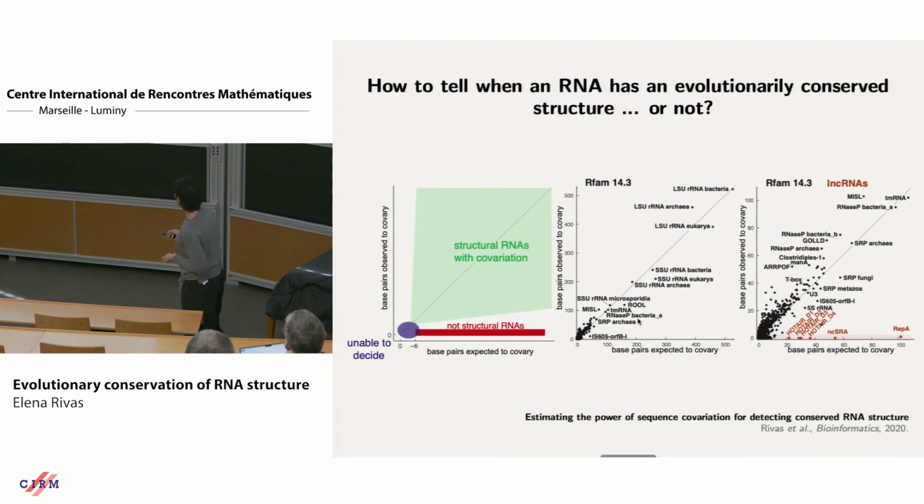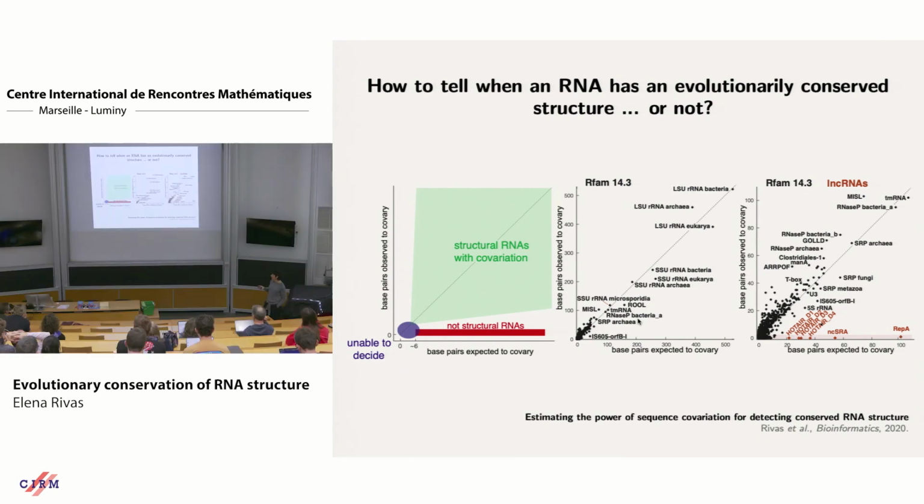Okay? So when you put those two things together for any RNA, you can make this analysis in which real conserved structural RNAs are going to fall somewhere here, where this is base pairs that covary, and this is base pairs expected to covary by covariation power. So this little corner over here means I can't tell you whether this is a conserved structural RNA or not, and things that fall along this line are going to be RNAs in which you start to see evidence against a conserved structure, at least for the structure that you have proposed.